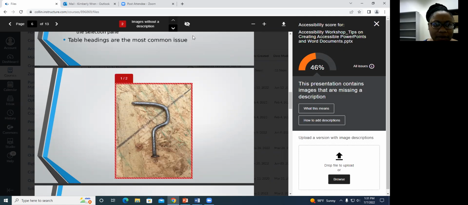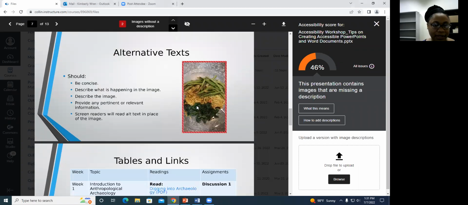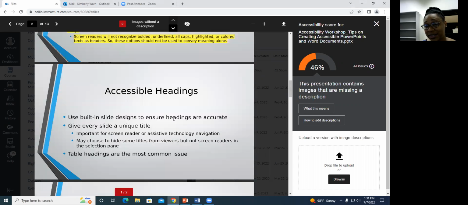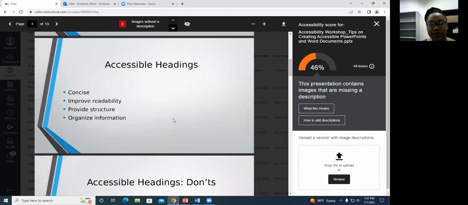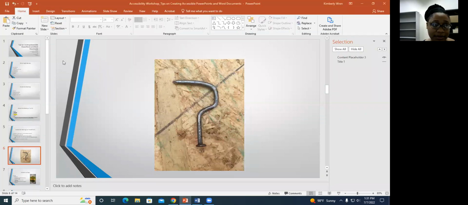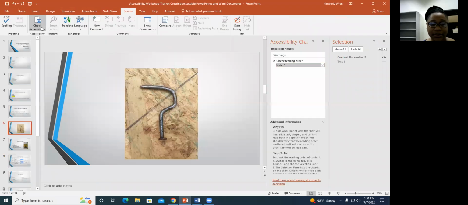Hold on one second. Remove this. Okay. So image without a description. So that's what's here. And then my next one is image without a description. So what it didn't highlight is all of those other issues that I had. So those are things that you need to do before you upload your PowerPoint to your course. Click on that accessibility checker that's already built in by going to review, check accessibility. So right now, I don't have any more accessibility issues in here based on that.